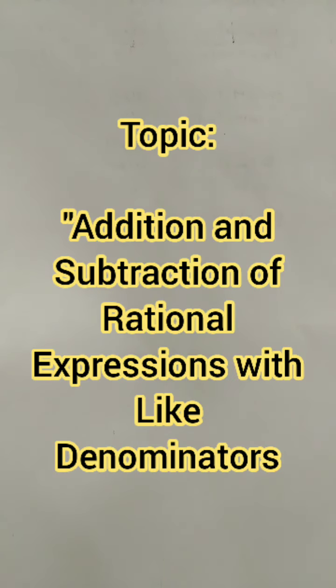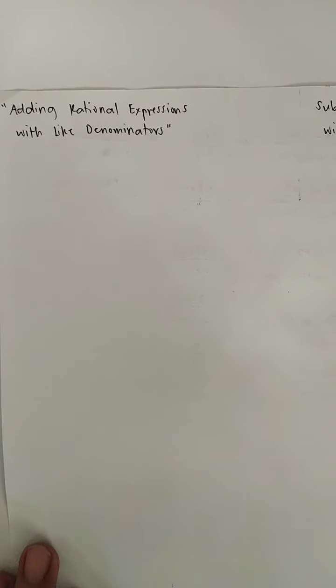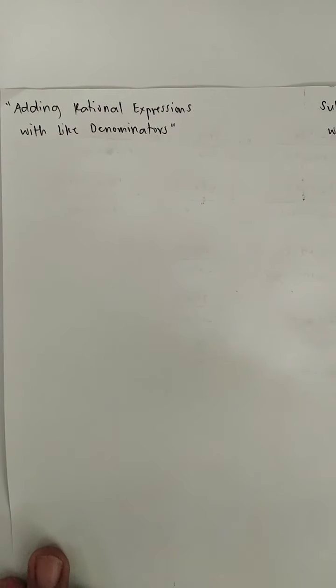In this video we're going to discuss another set of topics. Our topic is adding rational expressions with like denominators and subtracting rational expressions with like denominators, that is, with the same denominators. We are going to give two examples for addition of rational expressions with like denominators and two examples for subtracting rational expressions with like denominators.